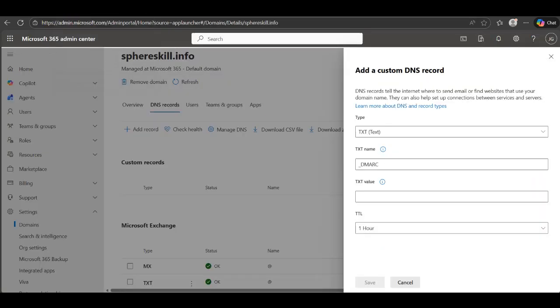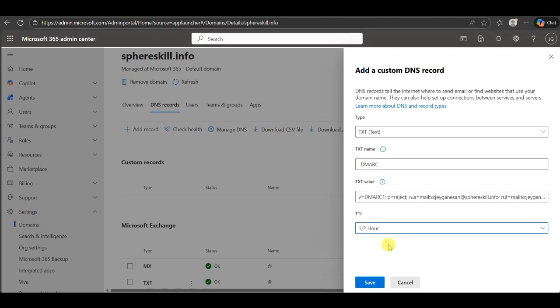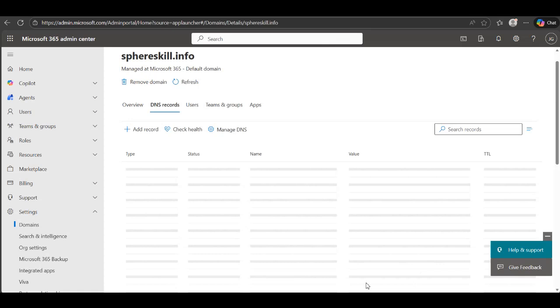So these mails have to be carefully monitored because you have made 100 percent, and in case they are not monitored, then it will put your organization into trouble, right? So we are going to set it as a half an hour TTL, so that it will be live very early. Okay, so once it is set, we will validate if it is available or not. Once it is available, we will send a mail and then we will test if our DMARC is passed. Okay, so that is what we are going to see in today's session.